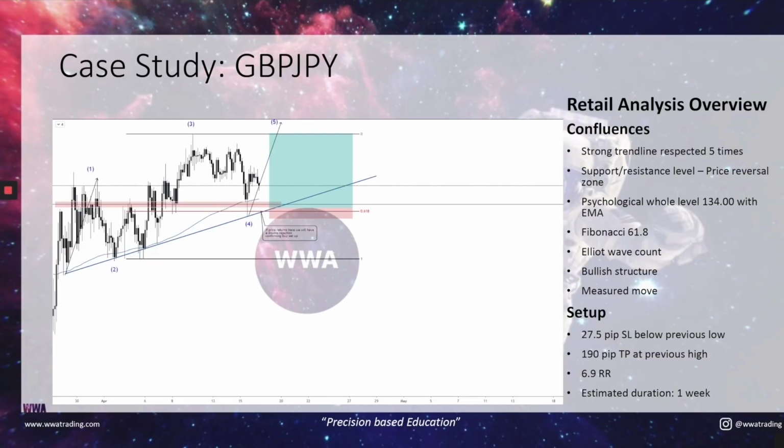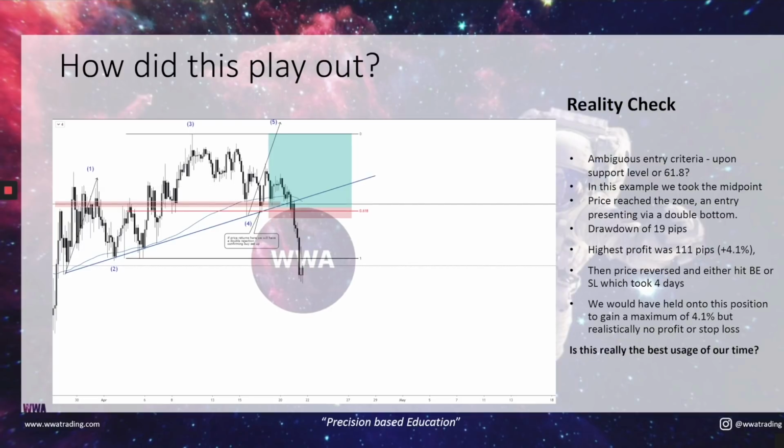This trade setup would have a 27 pip stop loss and an estimated 7 to 1 risk to reward if it plays out. Again, this is an advanced level of retail trading because we have not only utilized the Fibonacci by itself, we've actually refined it based on market structure and Elliott wave. So let's see how this played out. Again, this trade gave a little bit of profit, it reacted off the zone, but it went on to break even or hit your stop loss. More likely it hit stop loss because it did not break structure over here.